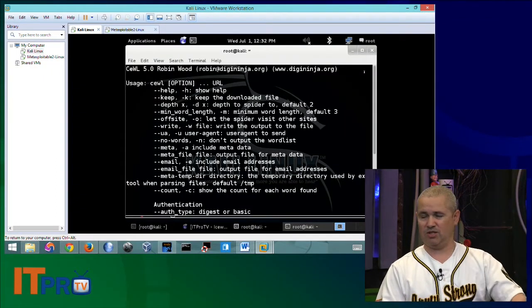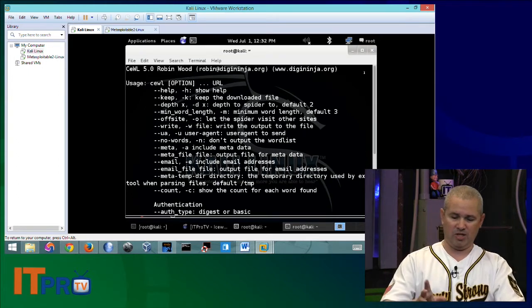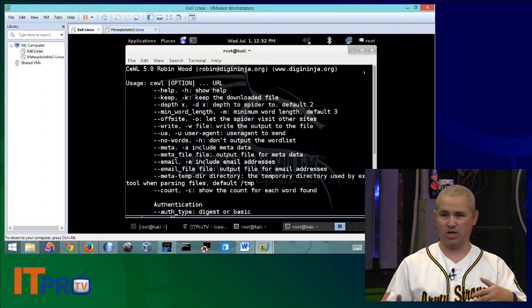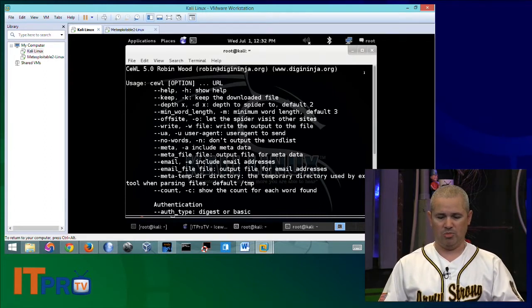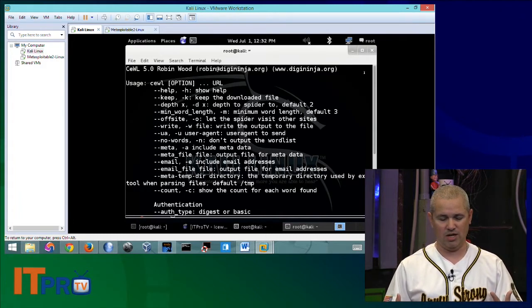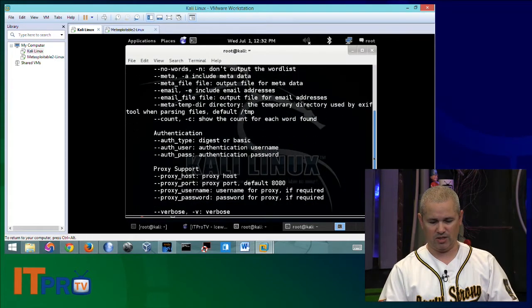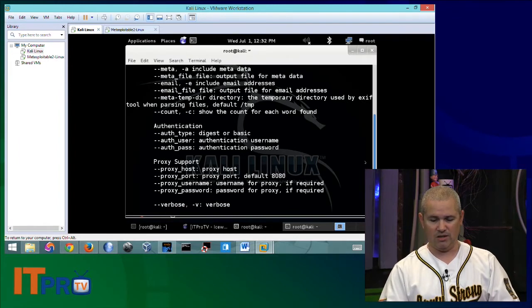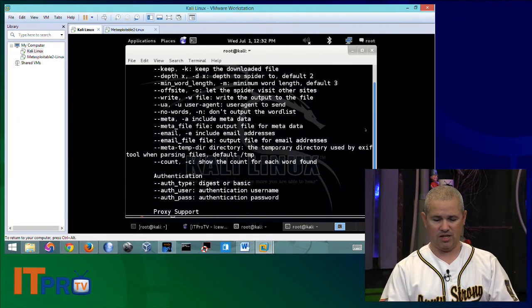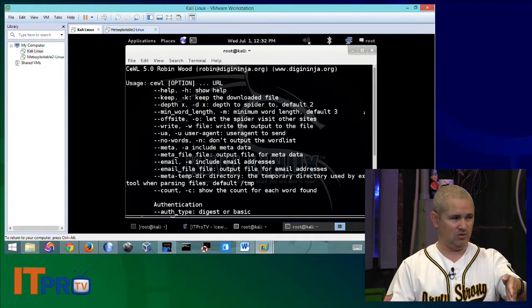What this is, you can see it's clearly a command line tool, and you can see all the options on how you can tell it to generate a word list. But what this is doing is, if you look at some of the options here, it starts giving you a clue of how this is working. You see that it has the double dash offsite. As we go through, we can see proxy information and things like that. That's telling you that it's going out someplace to get information.